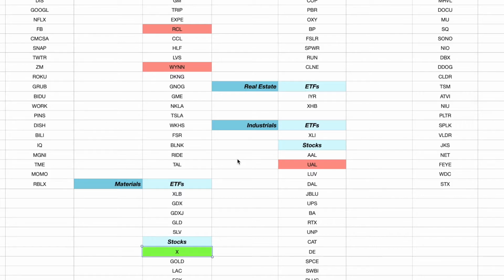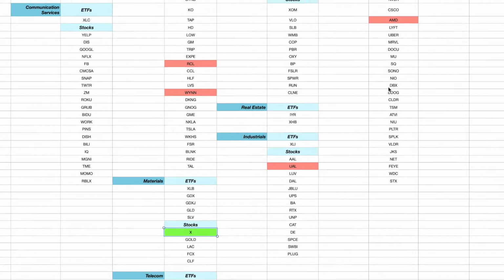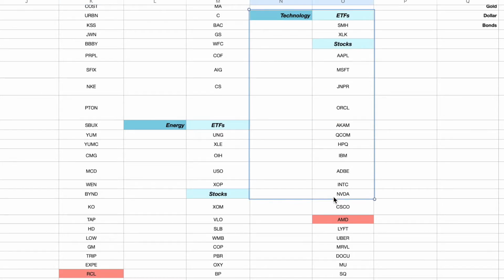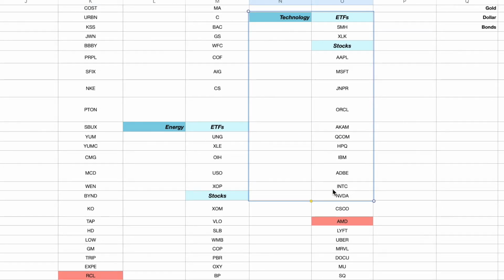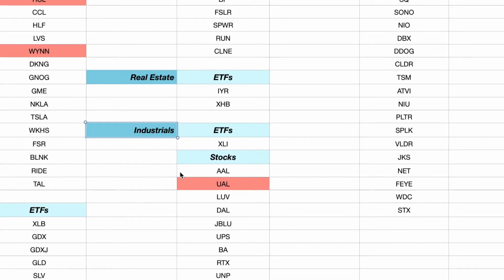So this is a great way to visualize the diversification of your portfolio and the kinds of positions you have on. So just by looking at this, I can see where my portfolio is concentrated. Maybe I have too many stocks on in the technology space, right? Again, which is right here. But as for right now, I only have one position on in AMD. That's the only tech position I have on, so I'm totally fine there. And then with industrials, for example, I only have UAL. So obviously I'm not overly concentrated in the industrial space.